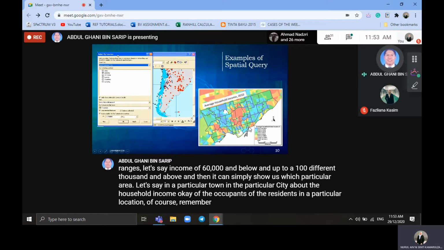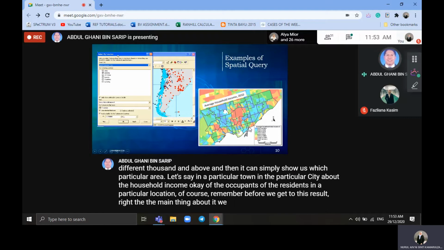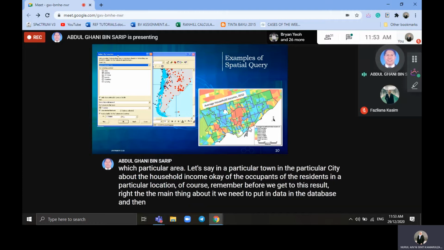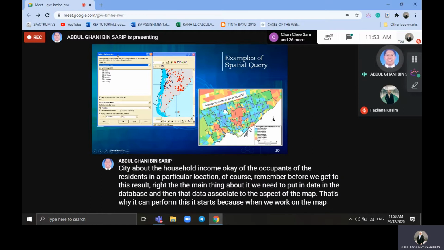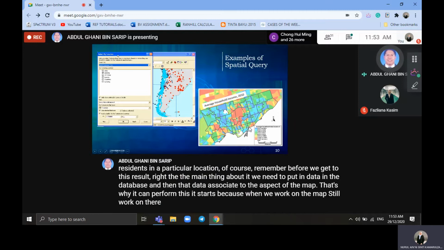Of course, remember, before we get to this result, the main thing is we need to put data in the database, and then that data is associated with the map. That's why it can perform this task, because when we work on the map, we also work on the tabular database that is linked to the map.